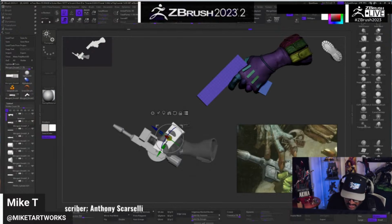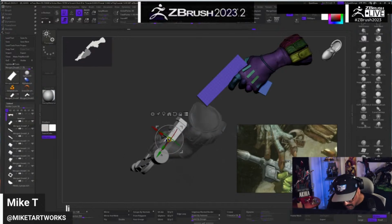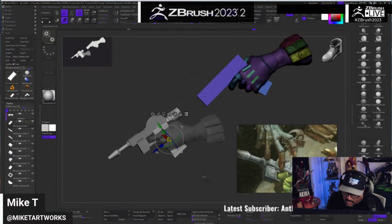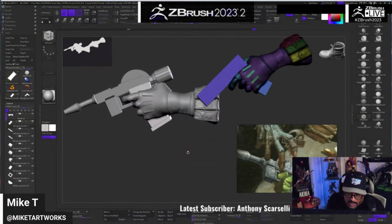Right, and I can see obviously that there's some sizing issues. That grip has to be changed. And it's too big now. That's too big. But the rest of the gun is kind of close. Right. So cool. It's my new gun, right?